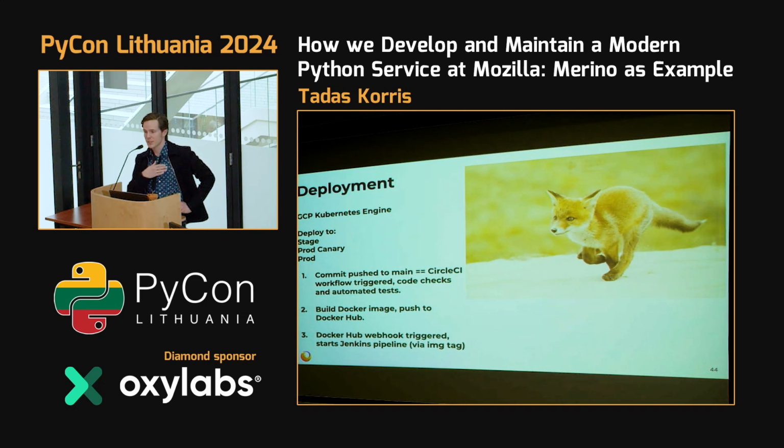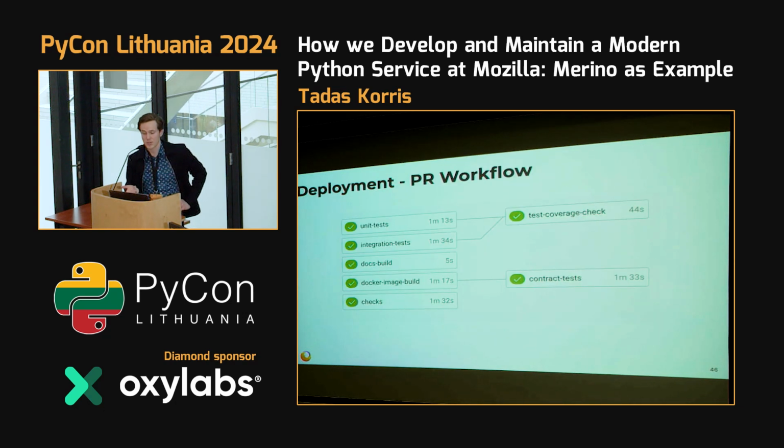So we used to essentially trigger the deployment, test everything on stage, and then basically click and sign off to deploy to prod once we had some additional verification. Again, we push a commit to main, and the Circle CI workflow is triggered. So I'll show you this. This is our standard deployment workflow. Every single time you push, we use Circle CI, and we'll eventually move to Argo CD on GitHub. It runs a number of automated tests, builds the Docker image, runs the various tests, and does a couple of checks.